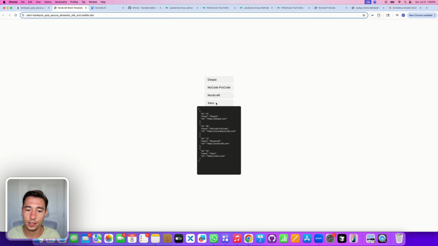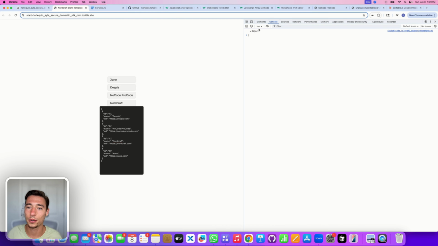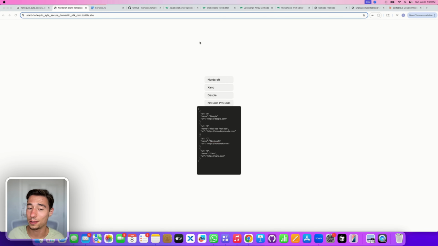Okay, so now when I move Xano all the way on top, you see how Xano's on top here, but Xano's not on top in the data. That is very important because you actually want the underlying data that's rendering the list to change, where Sortable.js is just doing DOM manipulations, making it look like it changed, but the data doesn't change. For that, we do have the events, which are very important. So you see, I'm getting this object here with the index. And as you can see, I have Nordcraft, which has an index of 3 right now. And it would go to 0, because arrays start at 0. We would now see I have 3 to 0. Now this will allow us to resort the array item.